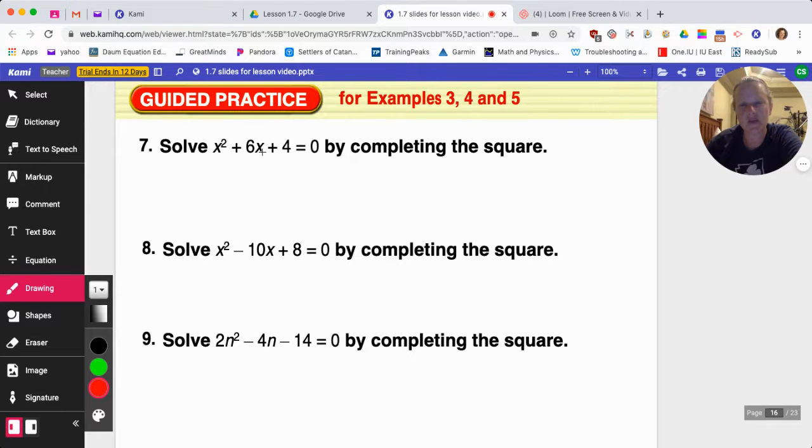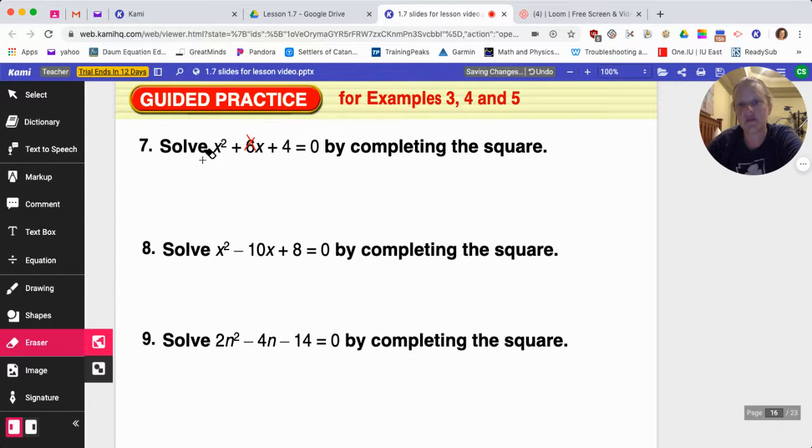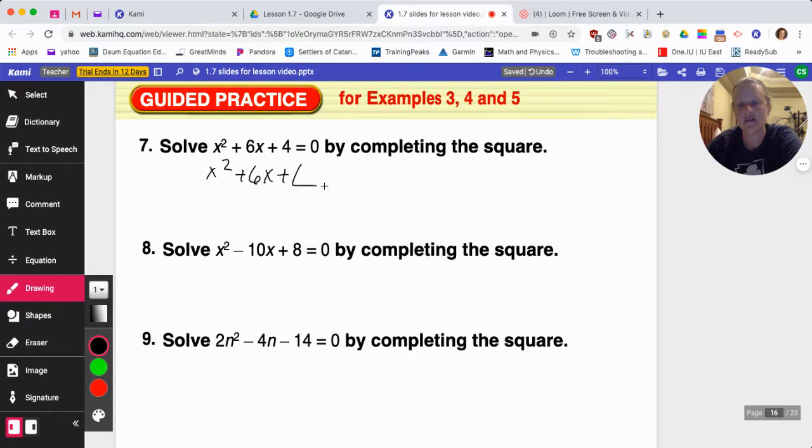This is a perfect square, but if you look, that's x times x, that's 2 times 2. 2 times 2 times x is not equal to 6, so that doesn't work. So we need to find the perfect square to make that work. I'm going to change to a black pen. So first, I'm going to isolate this part and do plus a box equals -4, subtract 4 from both sides, plus a box. 6 over 2 is 3 squared. 3 squared is 9. So that gives me a perfect square trinomial.